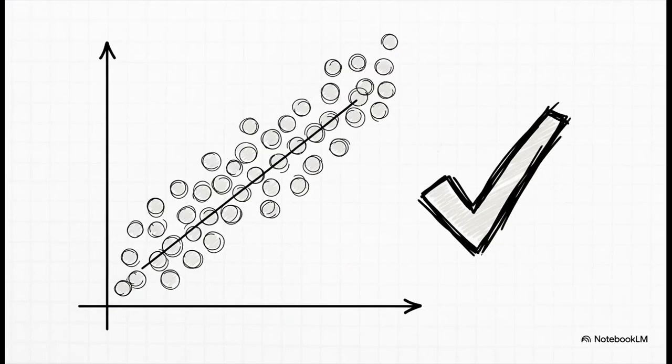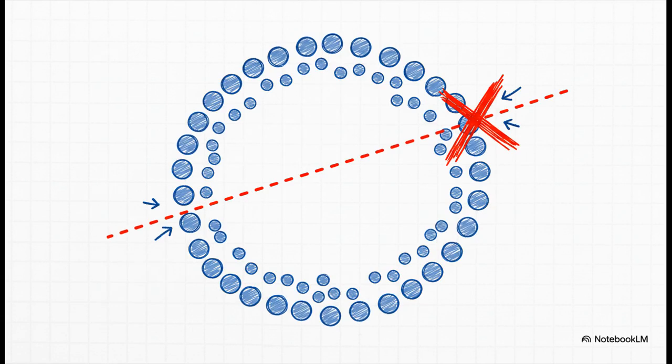All right, let's actually look at the first data set plotted out. And this one, well, this one is exactly what you'd expect to see. It's a nice, simple, clear, linear relationship. All the points are kind of clustered around a straight line. The stats we saw earlier, they describe this picture perfectly. So far, so good.